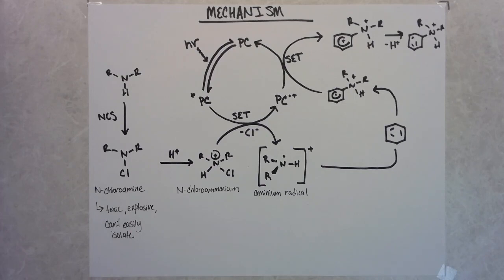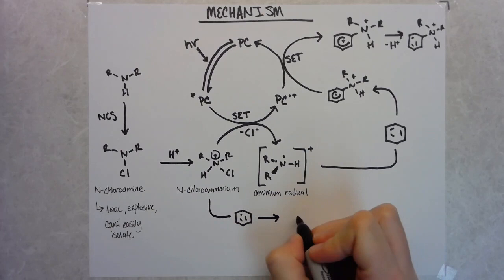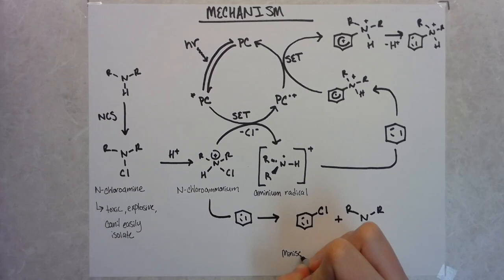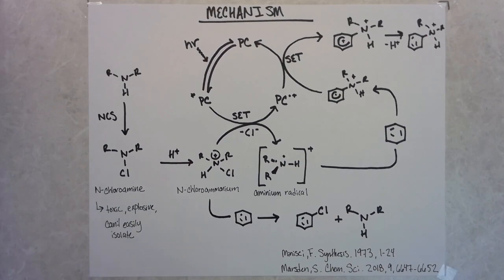And I think just to contrast those two papers a little bit to kind of show why they're different, Leonore, in this case, generates the protonated chloroamine in situ and utilizes this ruthenium photocatalyst to reduce off the chloride. Whereas in the case of the Marsden chem sci paper, he used ultraviolet light, I think. Right. Yeah. He used ultraviolet light to kind of homolytically cleave the nitrogen chloride bond to make the amine in. So one of the difficulties that Leonore had to overcome when optimizing this reaction was avoiding the chlorinated product that was a result of EAS chemistry with the protonated chloroamine. So if you think about that protonated chloroamine, it's basically an electrophilic source of chlorine. So you have an electrophilic source of chlorine, you have a nucleophilic aerine, and you can think about EAS chemistry with the resulting chloro-chloro-aerine.